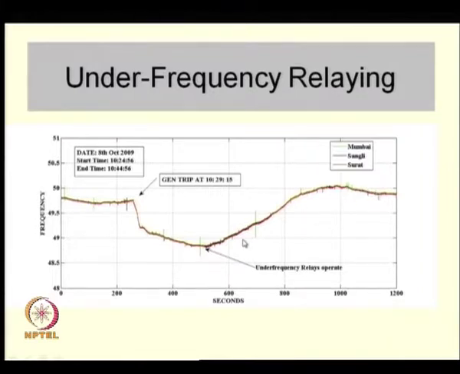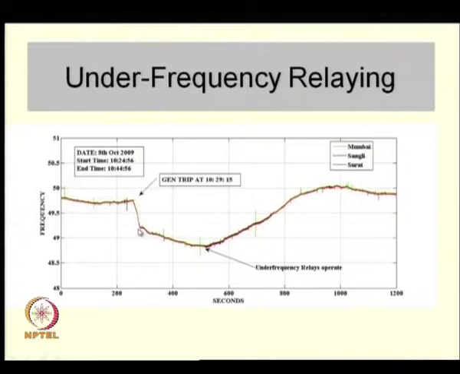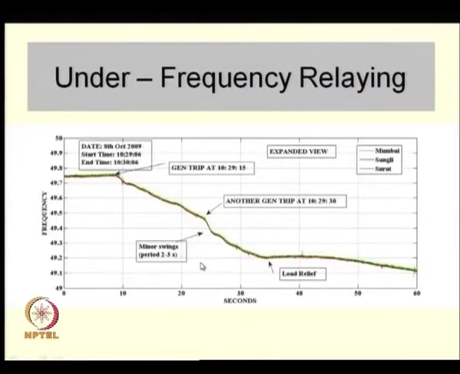If you look at this a bit carefully, there is a generation trip occurring here, and there appears to be another generator trip out here. This is an event which occurred about a year back, and if you look at this, there is a sudden slope change at this point. So, there was some load relief even at this point. There are actually two: you have a load relief somewhere here, and you have under frequency load relief even at this point. This is what has probably been designed in the grid, a kind of emergency control.